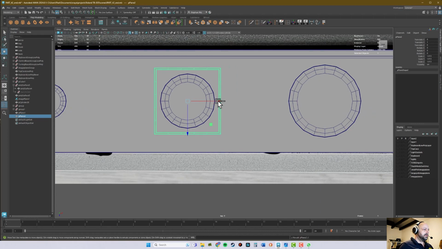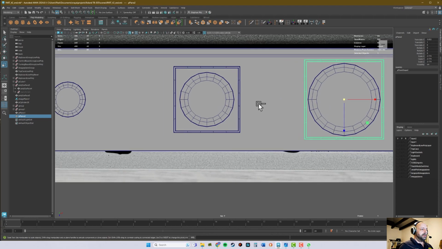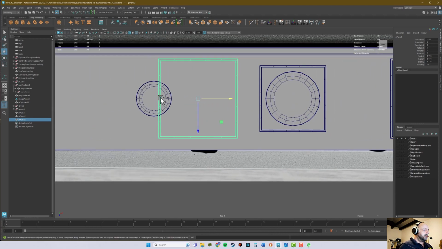Then Control D to create a duplicate. Move it here, V-snap it, and then hit R to scale. It's a tiny bit larger than that cylinder shape. Then Control D, move it here, V-snap it there, and scale it down somewhere about here.